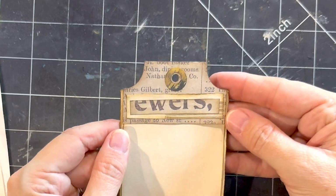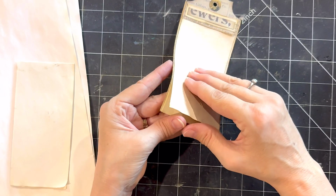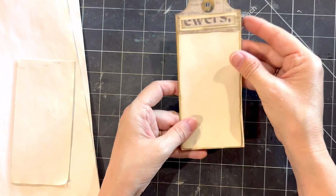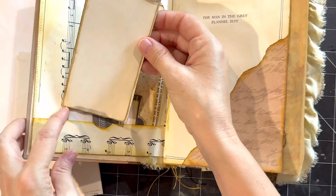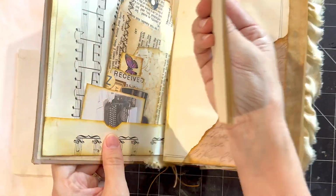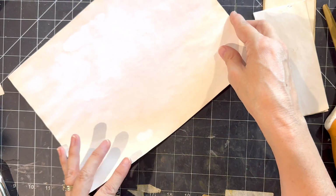Hi everyone. I made these really cute little notebooks that I thought I'd share with you. I love making little notebooks. I think that they make such a nice addition and they slip so easily into a pocket. Anyhow, today I'm going to show you how I made them.